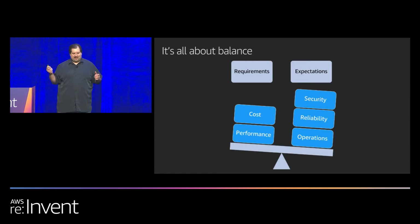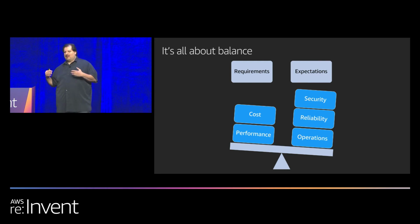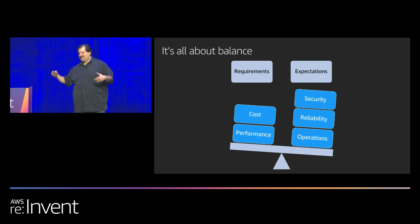So as I mentioned, really balance is what it's all about. So when you're building that storage layer, you're going to see from your customers, because remember, you're managing a SaaS solution, right? So the customers are not seeing all the internals or how it works. So when you're thinking about requirements, the customers may be coming to you and saying, hey, I want this to cost less, right? I want this to be very affordable, and I want it to be very performant, right? Of course, depends on what your particular application is and what it does, on what the customer is going to ask for. But, often when I've worked with partners, and I'm a partner solution architect, so I work with partners on building their solutions on AWS.